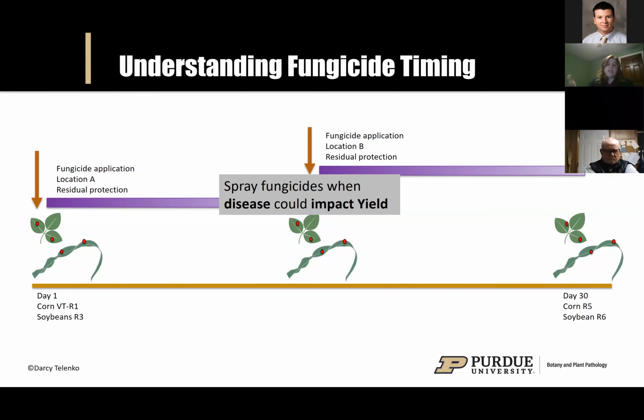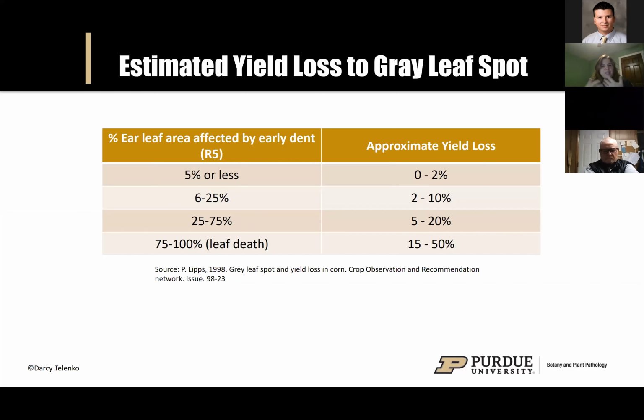Some work that's been done on looking at gray leaf spot, and I think this can be useful for all the other diseases that we talk about, is how much of that ear leaf is affected by the disease. If we can keep 5% or less, we're really not going to see any yield losses occur in the field. When we see 6 to 25% of that ear leaf being lost, we could potentially lose up to 10% of the yield. And as that disease progresses, if we lose that ear leaf or above, we may see up to 50% yield loss. So our idea is we really want to protect that upper canopy, keep the disease at a minimum, and try to make a decision on when is best to spray those fungicides when they're needed. Maybe it's not necessary to spray them if they're not needed.